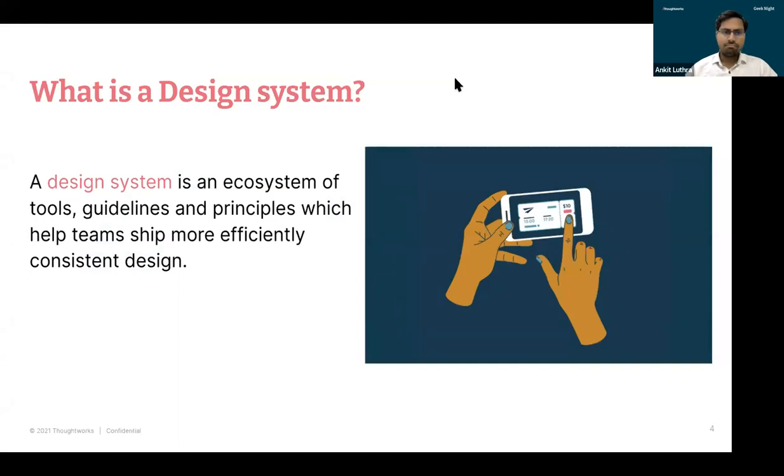Coming down to what is a design system? A design system is essentially an ecosystem where you define some tools, guidelines, and principles, and it helps your team ship the product more effectively and efficiently. Basically, we are trying to achieve consistency across our design. It may happen that most of the time we are in sync with our designers, however at development time it goes haywire. We don't end up with the same gestures, or maybe some padding and margin are not right. And in the final product, we do have to honor all these things, especially when clients rely so much on their brand image. Let's say you mess up a color, that can cost the company hugely. So that's how the design system finds its place, as we will talk about in the next slide as well.